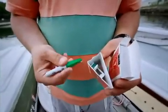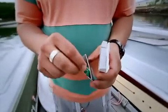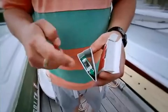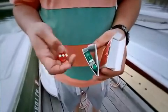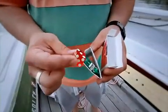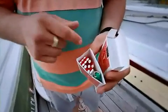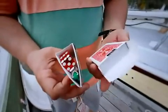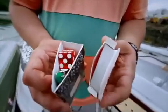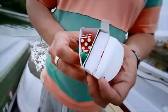Now we're going to take our Sharpie, okay? The clip going first, and this guy fits right in. These are just items that I'm using. You could use anything you want, but these are easy items to find too. Finally, the die goes right on top, okay? You can even fit more stuff in there, but we're just going to do this. And now we're going to hook our wedge gimmick into the box. So let's put this flap of the book right into that section of the box there.